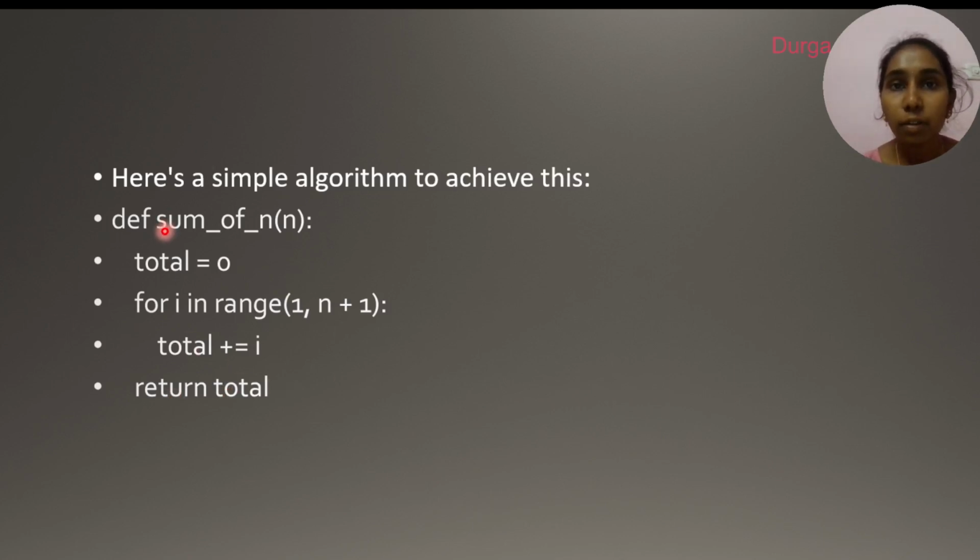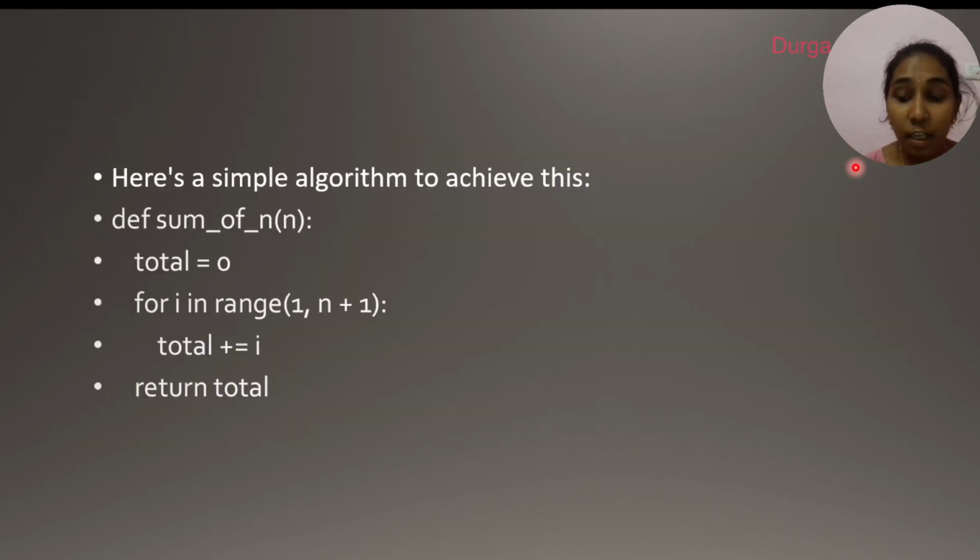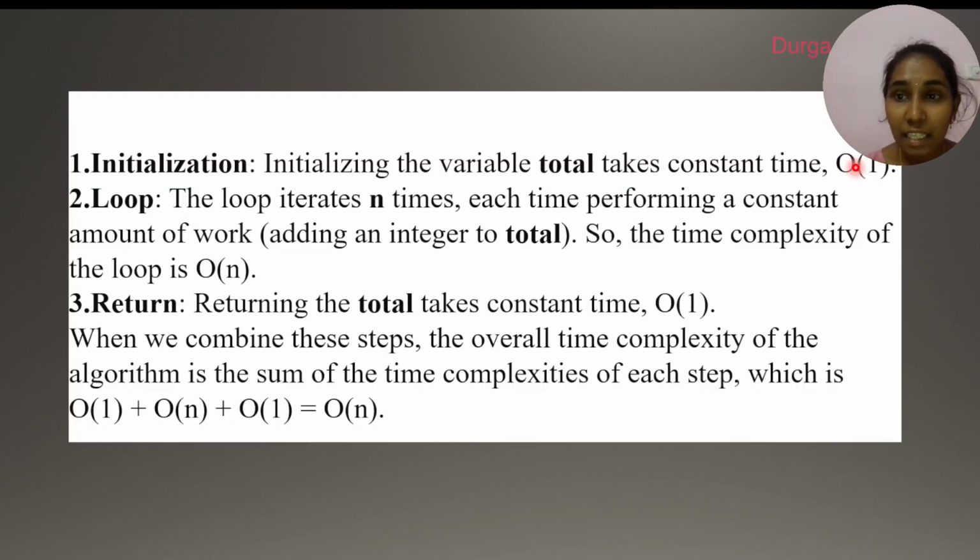Now we have to find the time complexity for this problem. Let's see. This is known as initialization, storing a value into a variable. For initialization, it is taking a constant amount of time. Why? Because it is an integer. An integer occupies 4 bytes of memory, so it takes a constant amount of time. For a constant amount of time, the time complexity is order of 1. We already saw in space complexity also, for constant space it will take order of 1. So for constant values also, it will take order of 1.